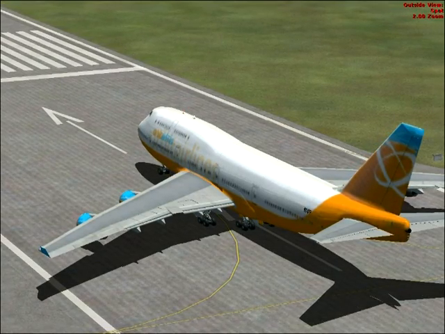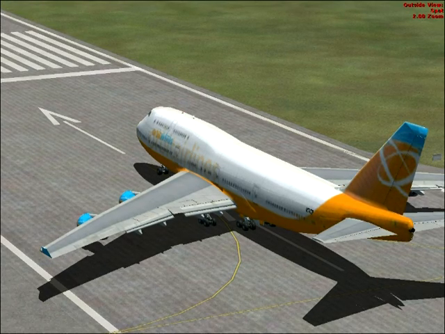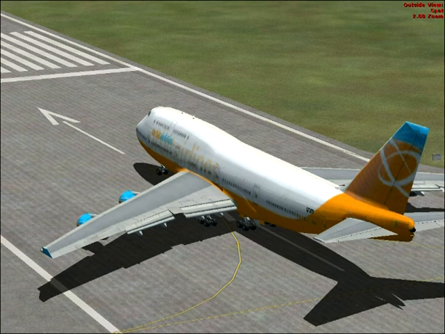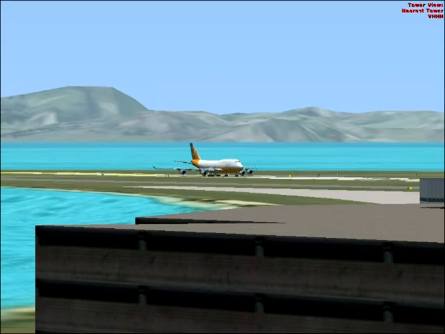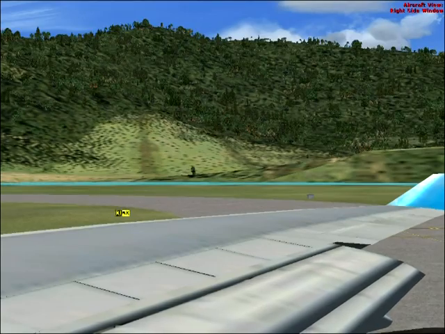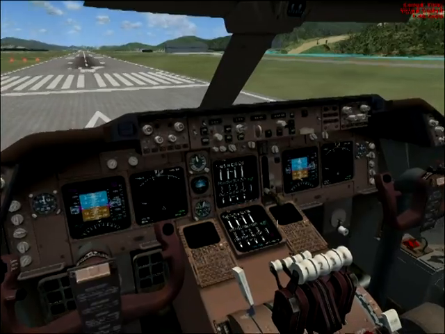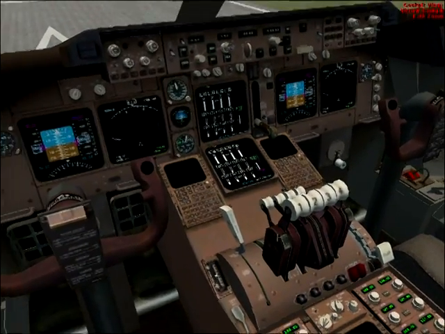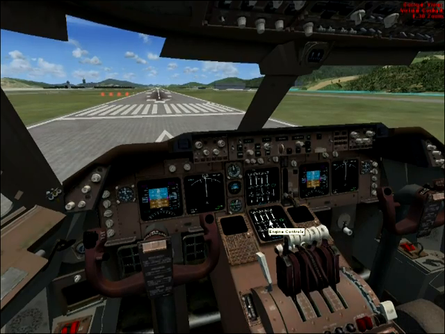Hello, and this is going to be a flight simulator commentary video, and I'm going to take this 747 and fly it from Hong Kong International Airport to the old Hong Kong International Airport. So the flight will take about, it's like 4 minutes. Alright, so let's get started.